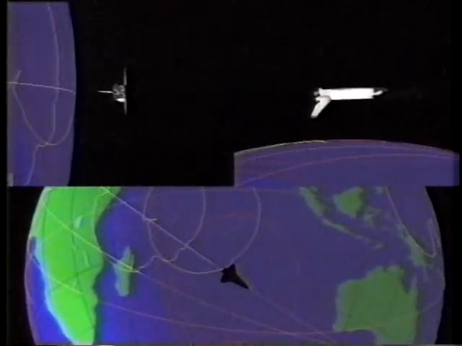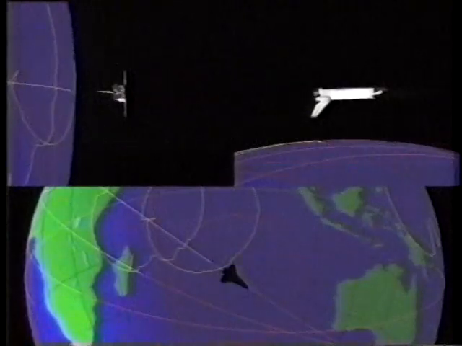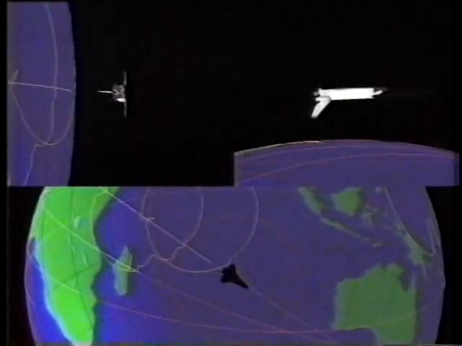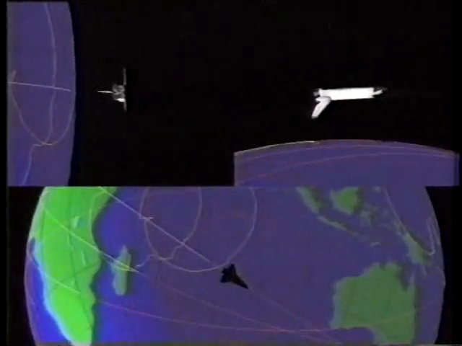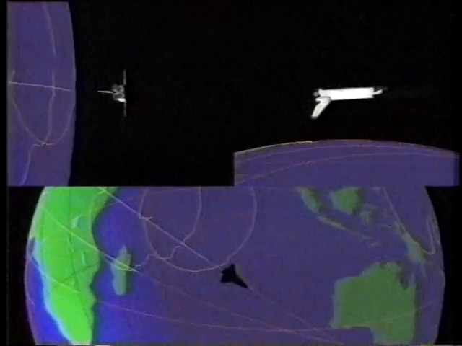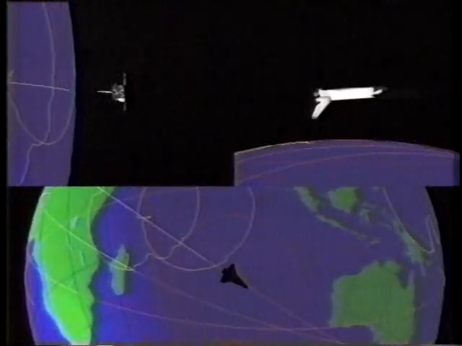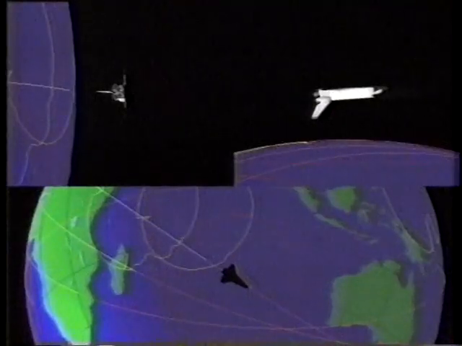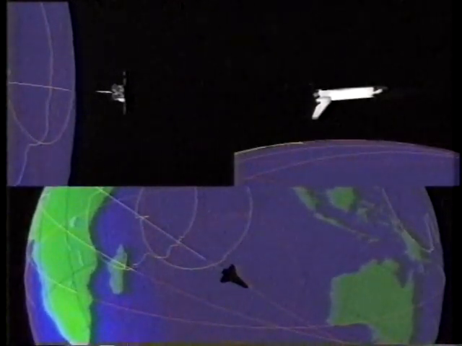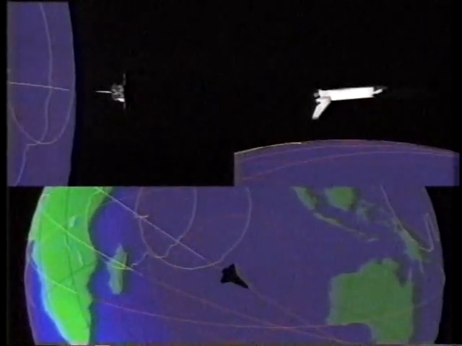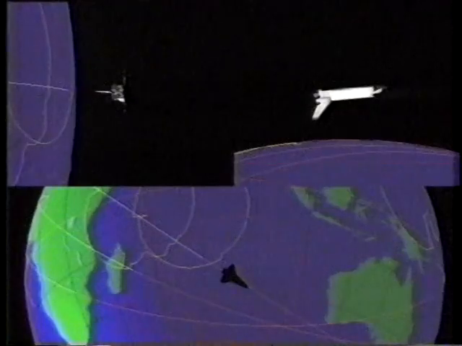First on the agenda for the crew is to prepare the onboard computer systems to support the nominal orbital operations. That particular configuration or domain of software is known as Ops 2. They'll be loading the computers with that, checking out the interrelationships between the computers, and then bringing that system online. Once the data processing system has been configured, they'll be activating the payload bus to assure proper power to the payload systems, and then maneuvering to the payload bay door opening attitude. That is the direction they want to point the shuttle before opening the payload bay doors, activating the radiators, and begin using those radiators to emit the heat that's built up in orbiter systems out into space.